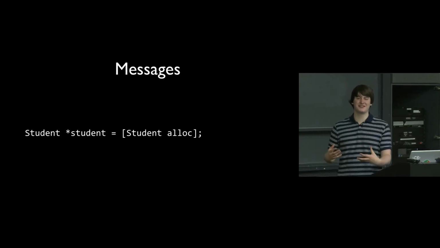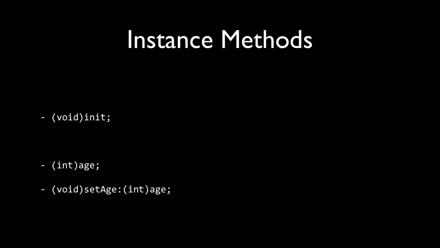Whenever you need to allocate an object, you need to do some sort of alloc. Sometimes there are some other alloc type functions you might be using, but you're almost always going to be allocing these things. So there are two different types of methods, like there are in other object-oriented languages. So we have instance methods and class methods. And the way we're going to differentiate between those is all the way on the left side, you see we have this minus sign. If we have a minus sign, that means the method is going to be an instance method. And if we have a plus sign, that means that it's going to be a class method.